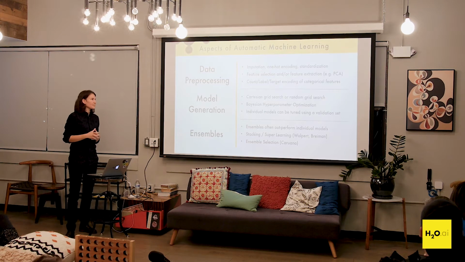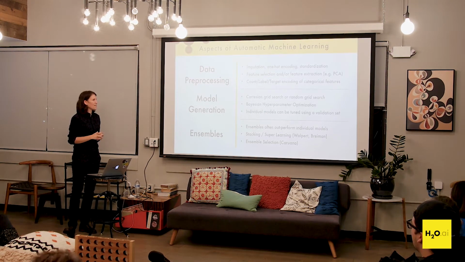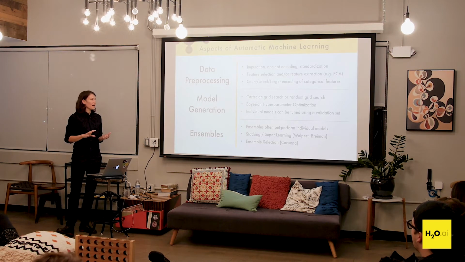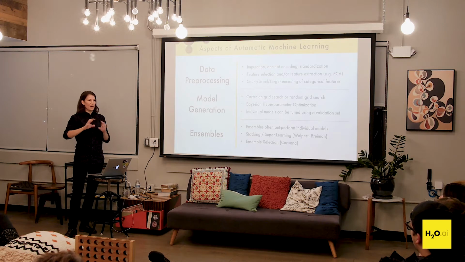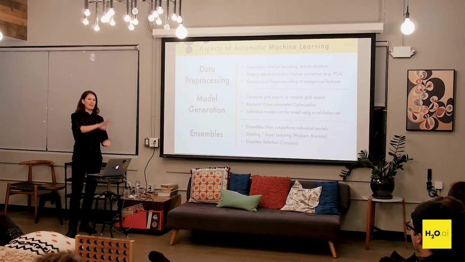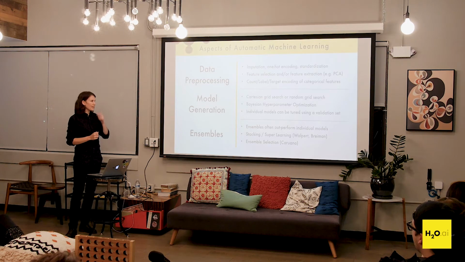Why is it Bayesian? So Bayesian is kind of like a fancy word for having prior knowledge about something. The way that it's used here, it just means you're using the information about the previous models that you just trained and how they performed to inform your next decision. So that's why it sounds fancier than it is. It's basically just like we looked at some previous results and then incorporated that into our model and then used that to make new choices. So I'll talk a little bit more about that.